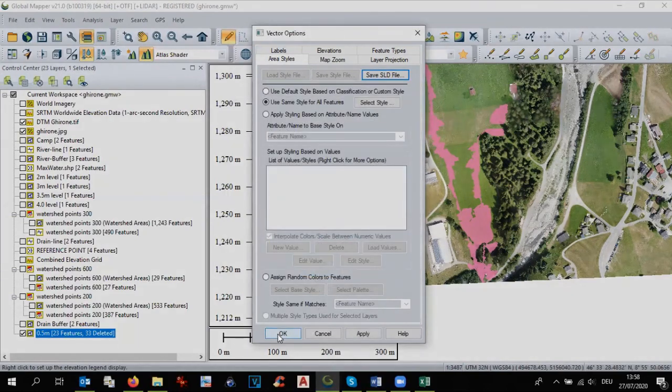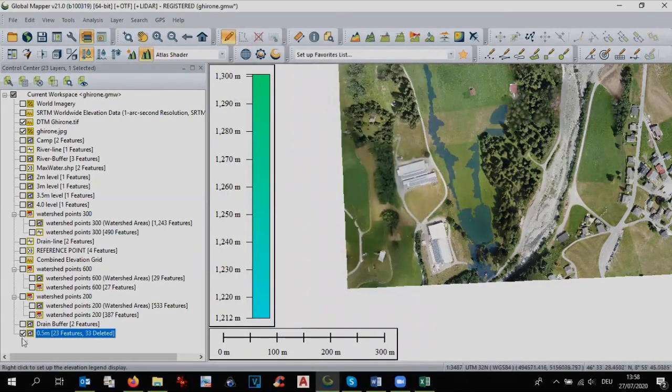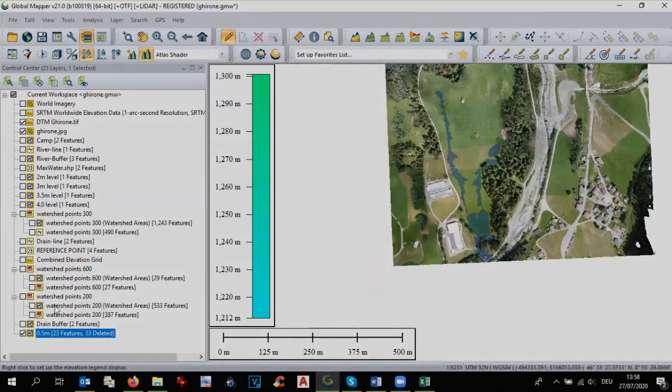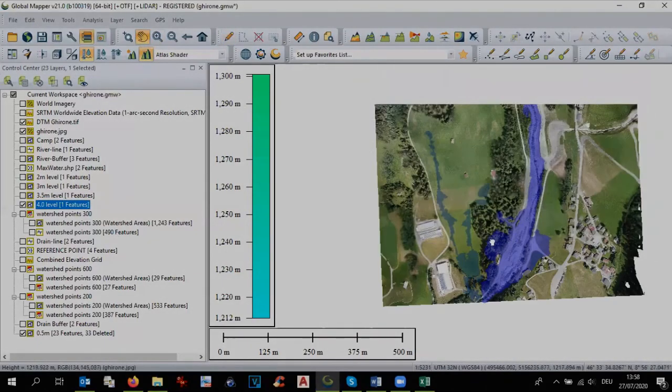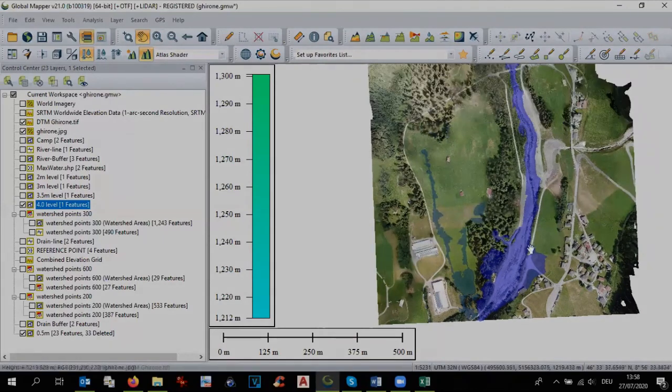Okay, now you have the possible flooding area here due to heavy rain, and you have as well, where is it? The other one, this one. So at this point, you can show on your map where you might find trouble in case of heavy rain. Here, because of the river water, and here, in case you don't make a proper drainage system.